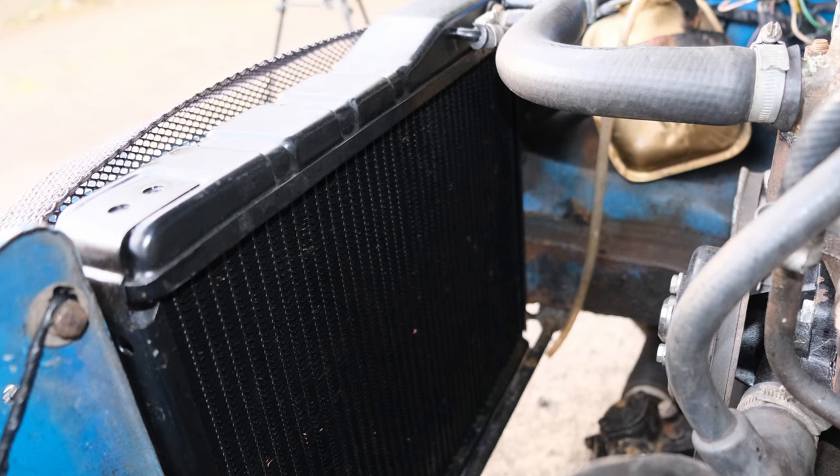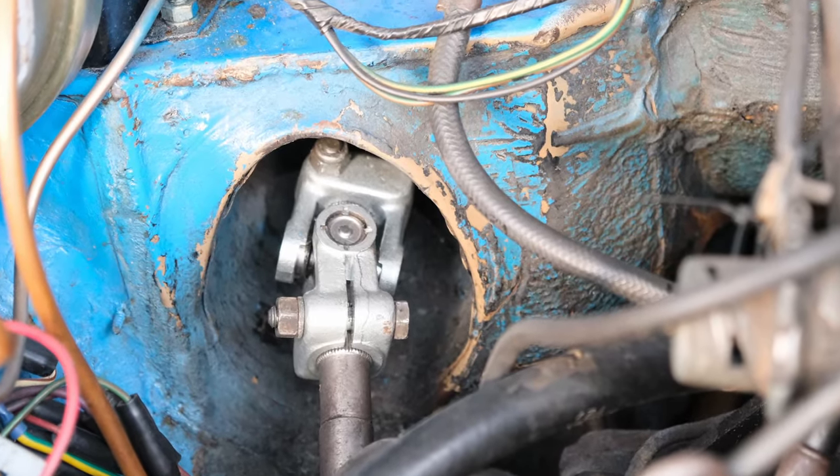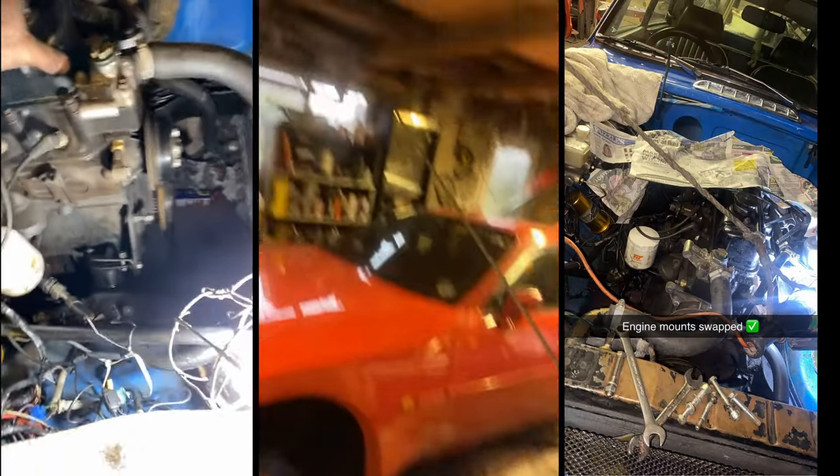As they say with classic cars and restoration projects, they're never truly done. So what's gone wrong since hitting the road? We have encountered a few issues: a leaking radiator costing £160.40, a knocking universal steering joint costing £19.80, a seized fuel pump last winter costing £82.21, a malfunctioning water temp gauge costing £60, a snapped choke cable costing £16.81. I also swapped out the leaking fuel tank and the engine mounts that used to shake every time I set off from a junction. I eventually changed the condenser and points for electronic ignition, costing £69.95.